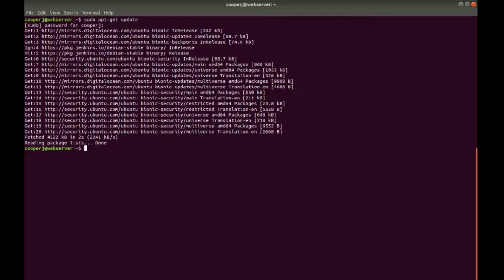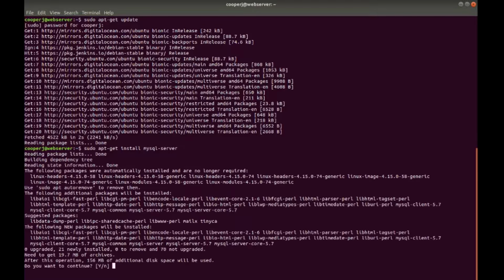Once that's done, we can run sudo. This will actually install the MySQL server on our computer. So let's go with, you need the super user command again, sudo apt get install mysql-server. Run.